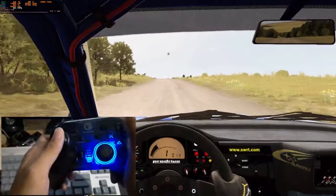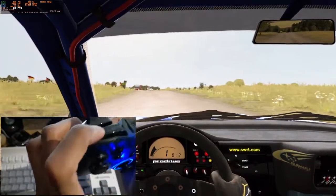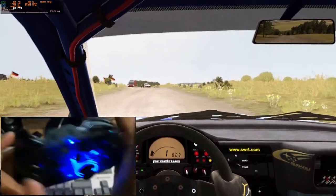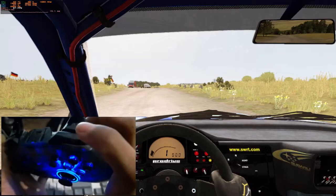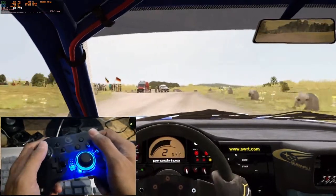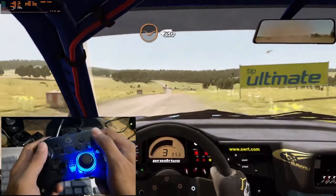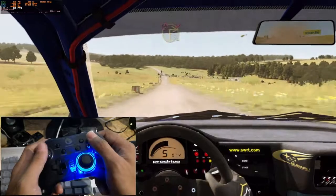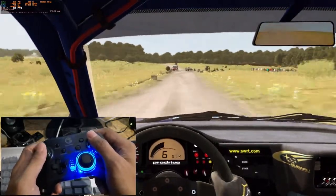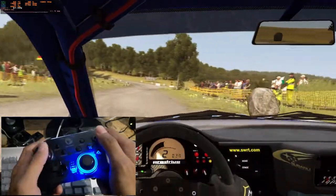Button, right trigger, left trigger, and left button, left trigger, and right button. This is very fun to play.